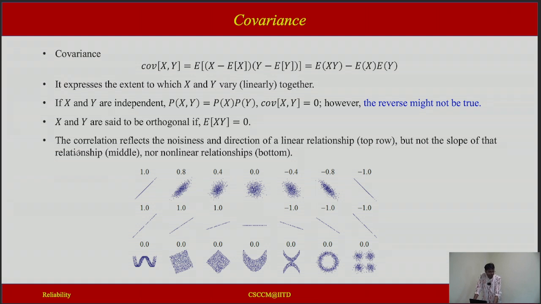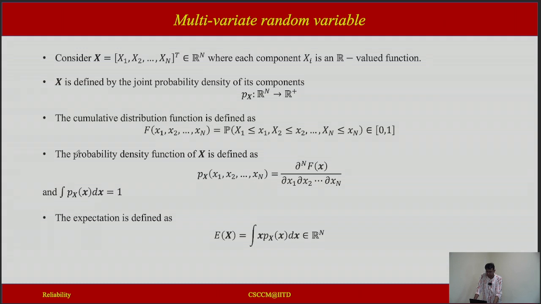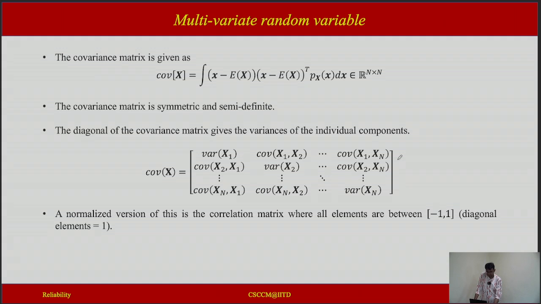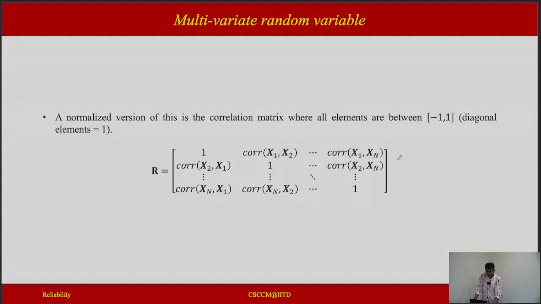Covariance you are aware of, so I kind of skipped it, but I talked about multivariate random variables. This thing I did not talk about, so let me quickly highlight that you can go from a CDF to a PDF by taking a partial derivative, okay? And you can go from a PDF to a CDF by integrating from minus infinity to the value at which you want the CDF, okay? Multivariate as well. So this is how the covariance matrix looks like. And this is the correlation matrix.